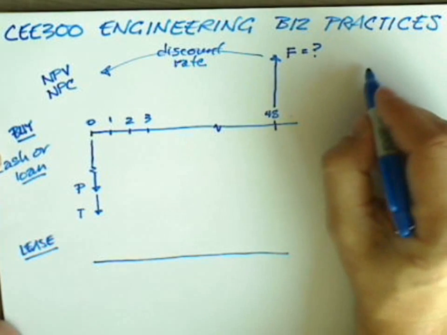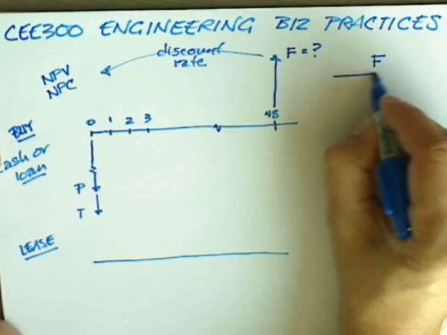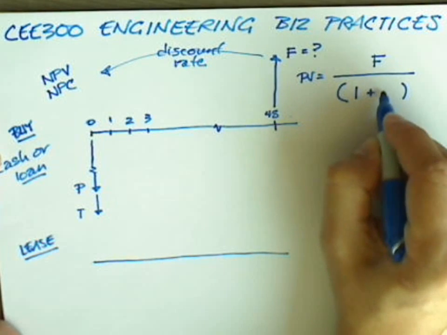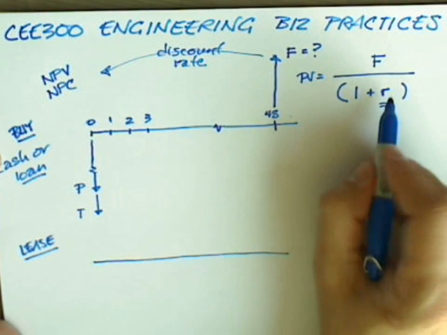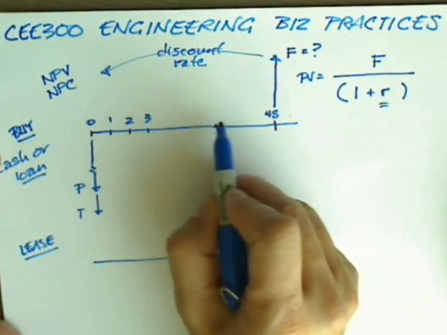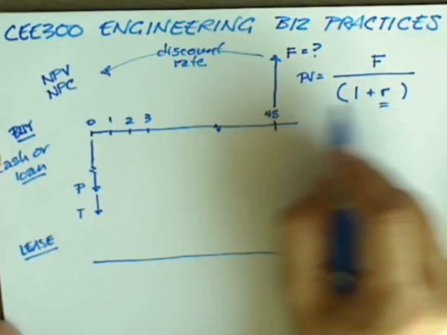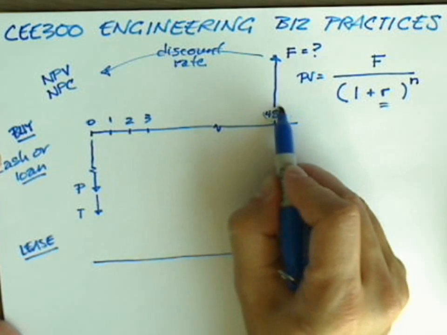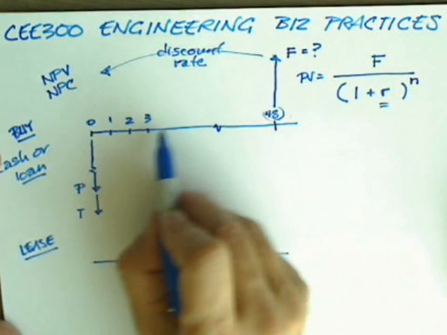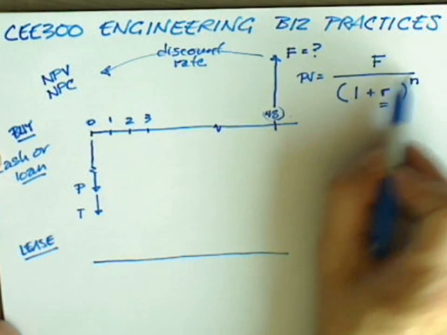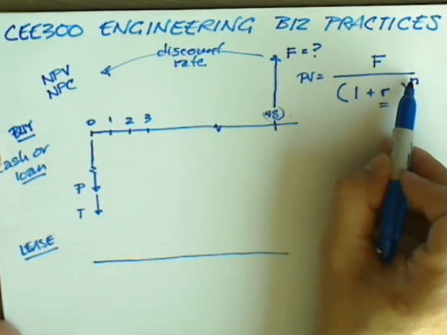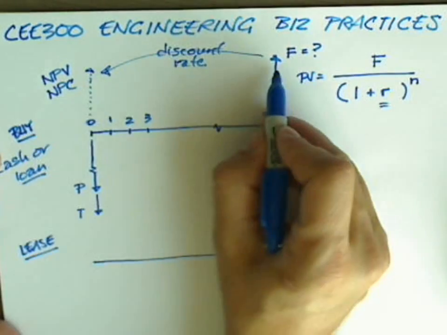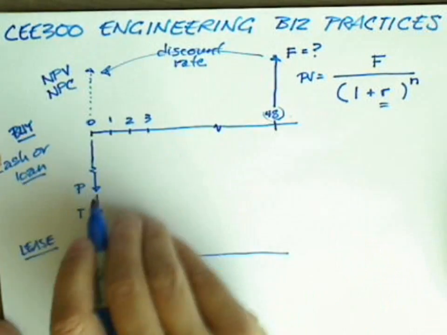In order to take a future value and discount it to understand what its present value is, we need to know this discount rate. And in this formula, a discount rate, R, is expressed in the same units as an interest rate, I. Then, of course, we have to raise this to an exponent, n, which would represent the number of compounding periods. So the future value F divided by 1 plus the discount rate raised to the n power is going to give us the present value of whatever we're able to sell the car for after 48 months.